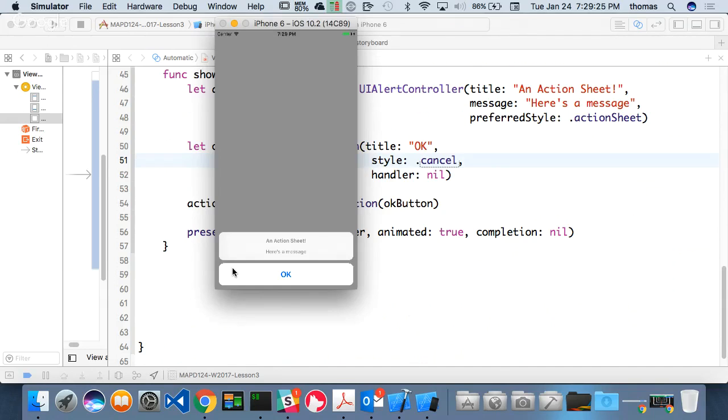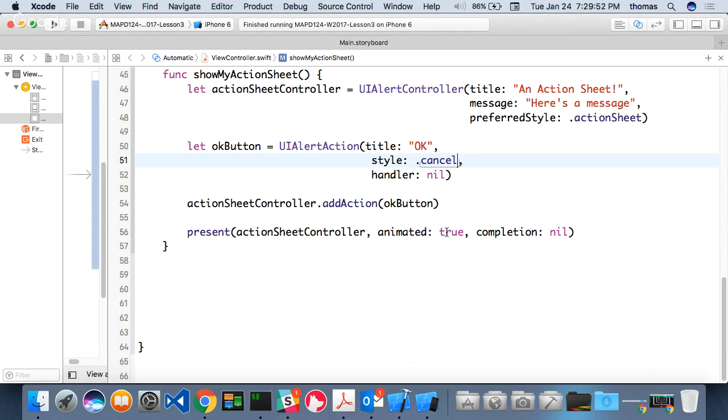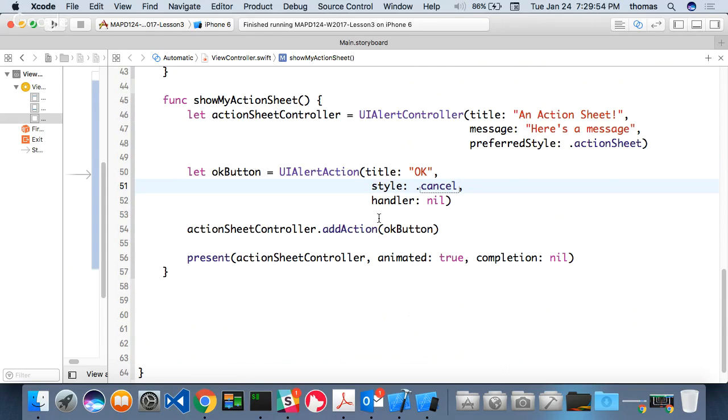So can alerts. But the great thing is you usually want to put your destructive action on top, and then some other action down here, and it'll split the buttons up, which is kind of neat, right? So you want to accept a change that you made. One is accepting a change, and the other one is just canceling, or going back. There are different reasons why the buttons look the way they do, and they also change the UI.